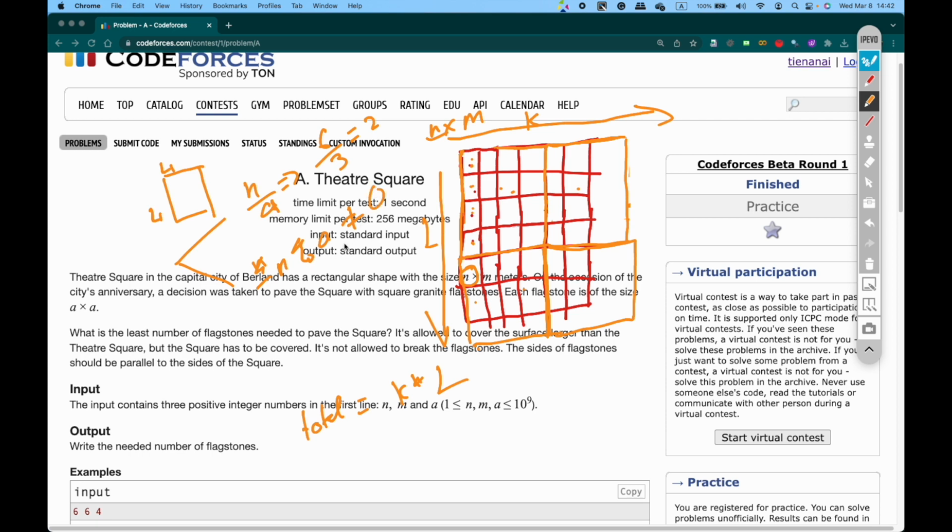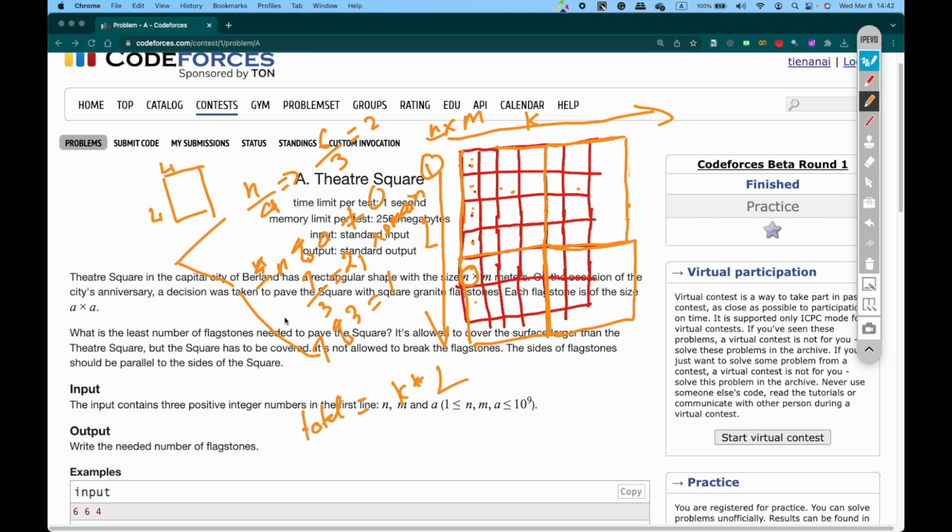It means we have a modulus different from 0. So for example 7 divided by 3, we have the number 2 and remain 1. You see that?